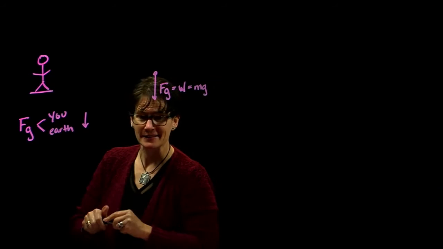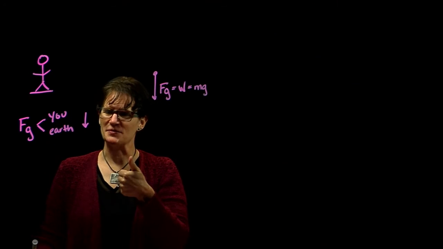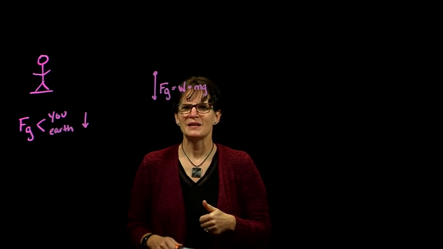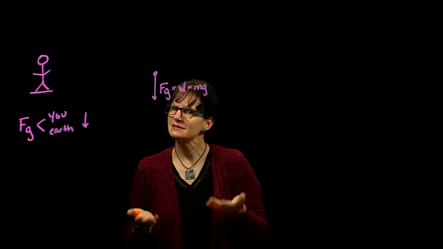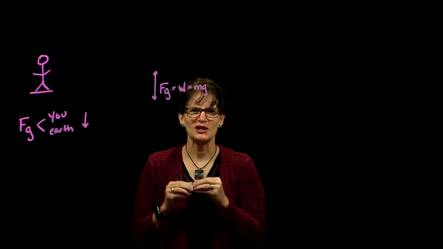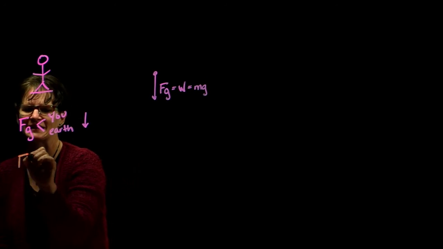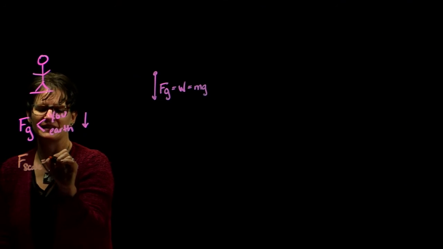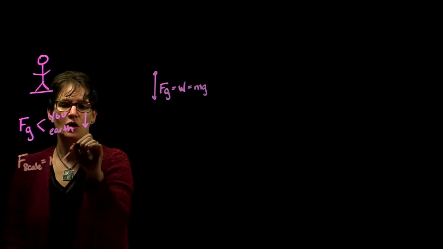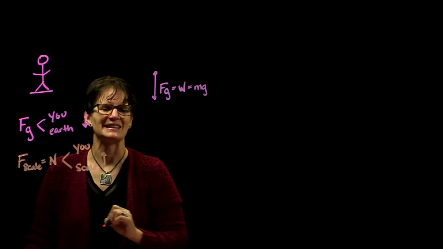The other thing that you're interacting with, of course, is the scale. And what's the scale doing? Well, it's pushing up on you. It's holding you up. You're pushing down on it, so it's pushing up on you. It only exists because you're making contact with it. So what do we call that force that exists by that contact, that squishing of molecules? Well, we call that a normal force. So the scale is the normal force in this situation, the force of the scale on you, acting in the upward direction.